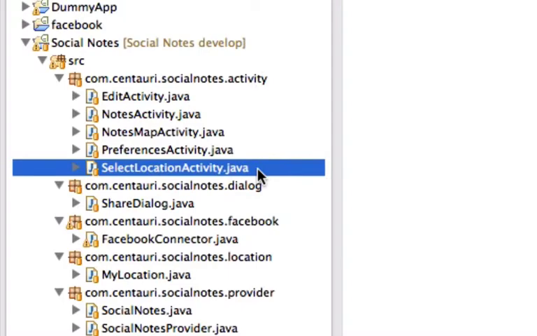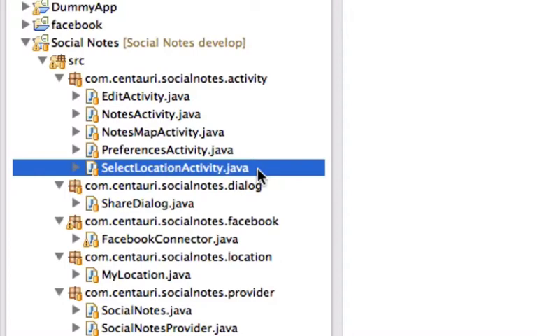The select location activity essentially just has a Google map view for its main view here, and what it does is as soon as you press on a location on the map view and you lift your finger, that'll be where the marker is placed, and that's the new latitude and longitude coordinates of the location.